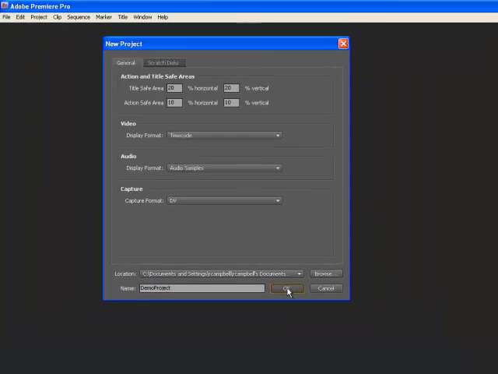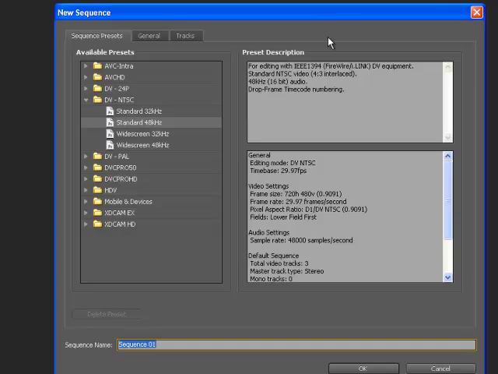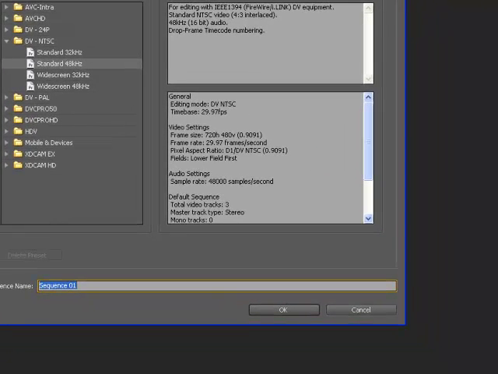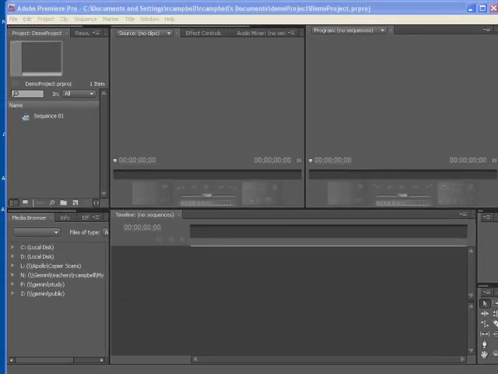And I click OK. So the folder I chose to put that in is going to be where all the assets for this project are going to go once they get imported or created. So the first sequence is the first bit of timeline. So I'm just going to call this sequence 1. You'll see that show up when I click OK. And it's going to take a moment for Adobe Premiere to start up to go to the main layout.